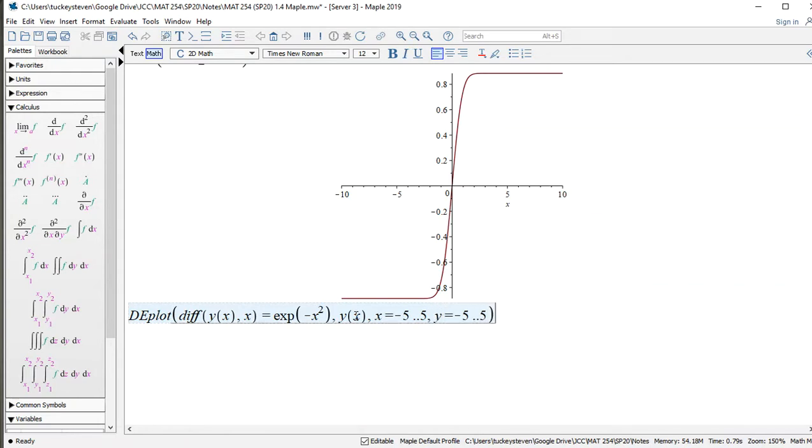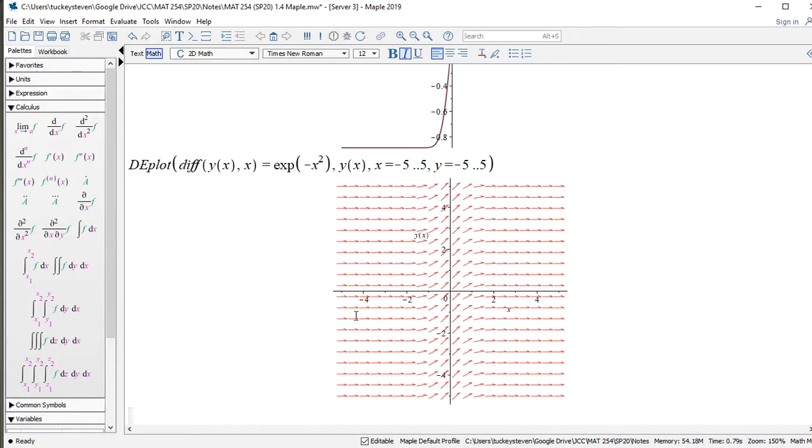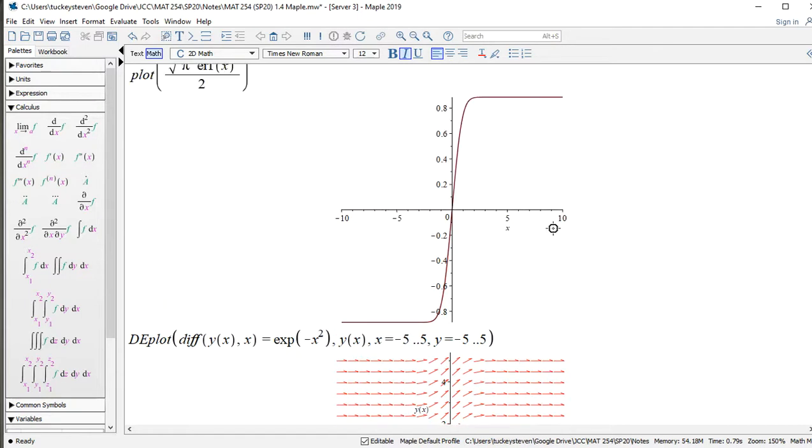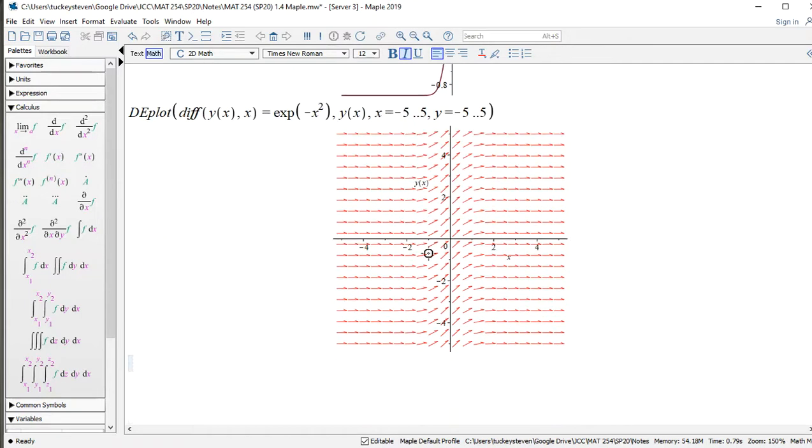And Maple says, sure, I can create a DE plot, and it looks like this. And you probably will recognize, hey, that curve looks like it belongs to this family of curves. And sure enough, it does.